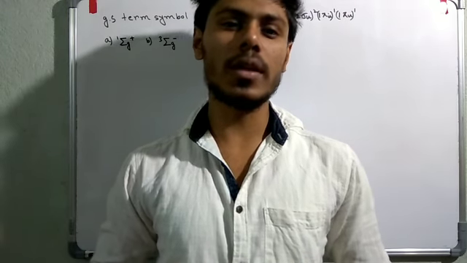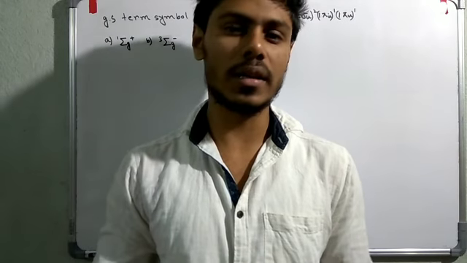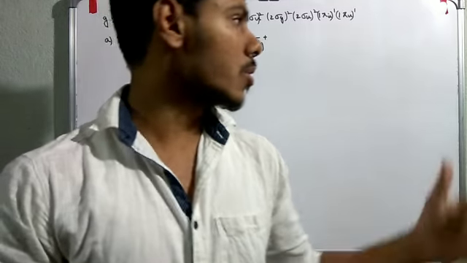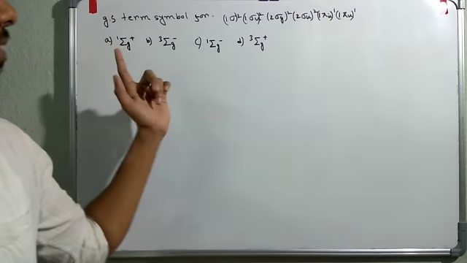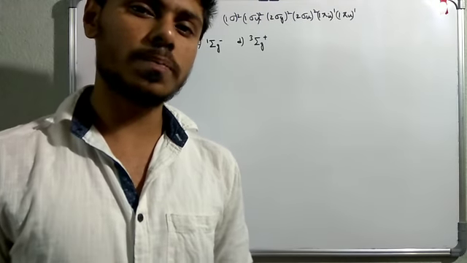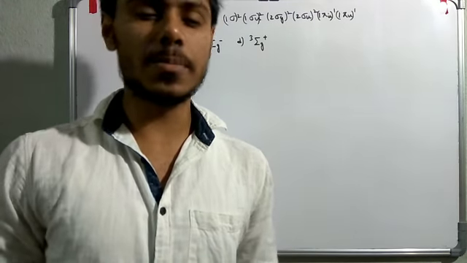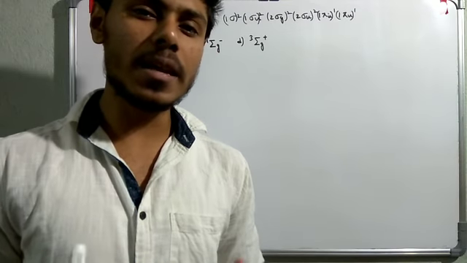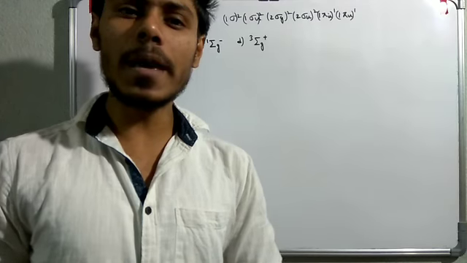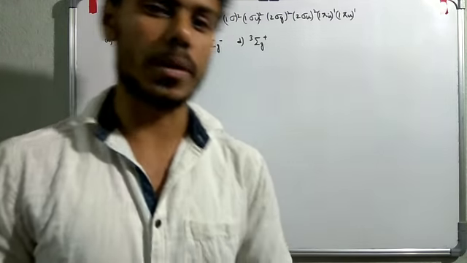So determination of molecular term symbol is a very important question, and this question is asked very frequently in the CSIR-NET exam. You can see I picked up this particular problem which is based on this topic, and there are several other questions. I'll suggest you watch this video till the end because it is very important. I will explain very briefly, and after watching this video you will be able to solve any question related to that. So let's start today's topic.